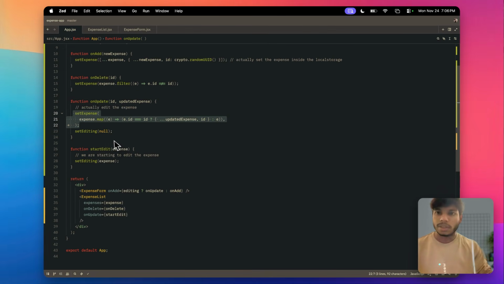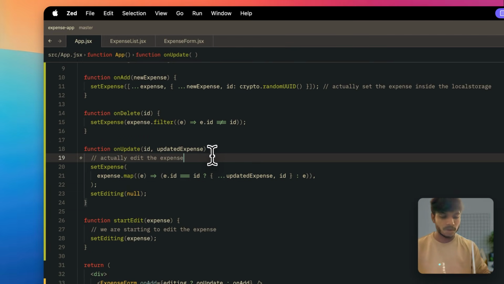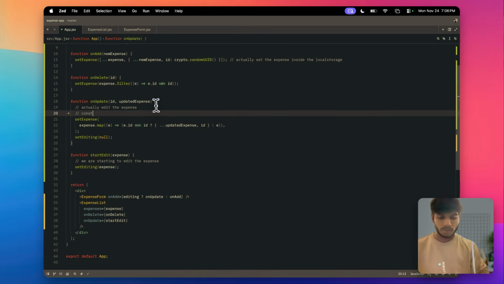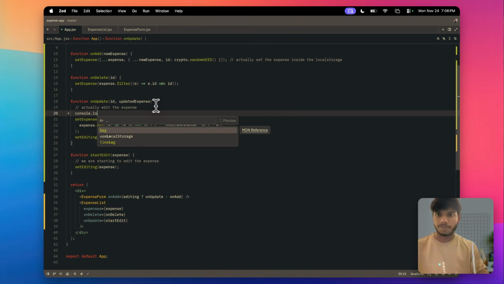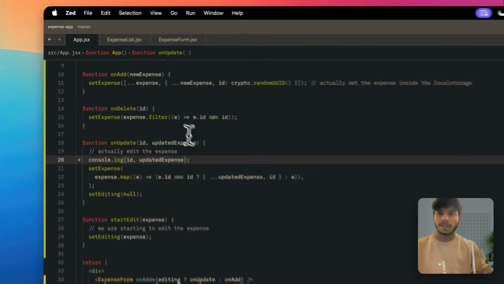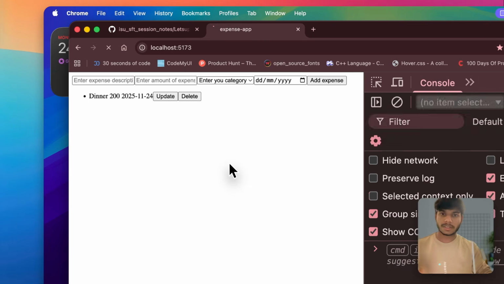This looks good. If I go back, I will just console log some things to see if it's working or not. I will console log the ID and updated expense. So this should at least tell us where it is.